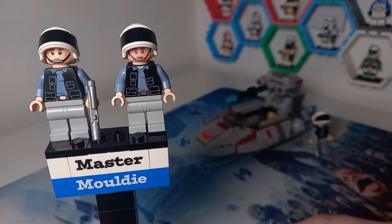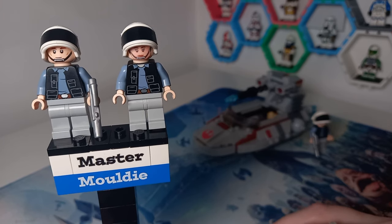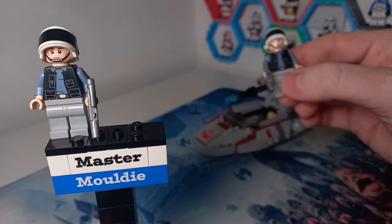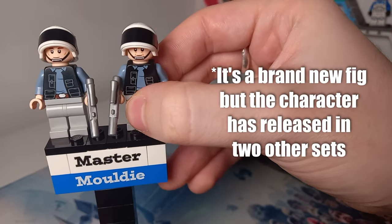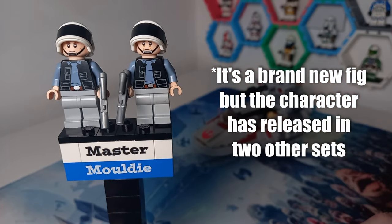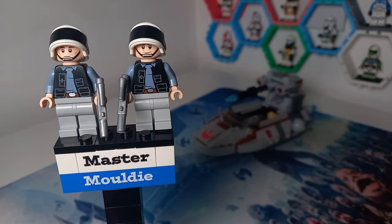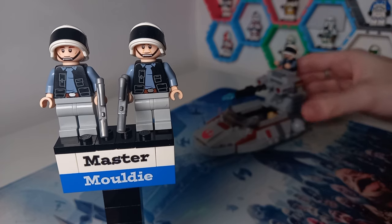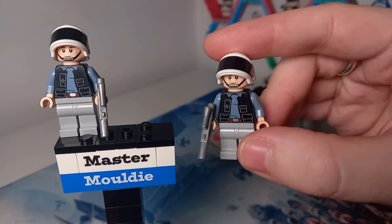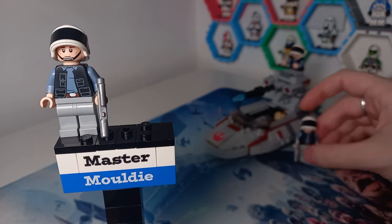This is a sticker — I don't own that set — but it's nice to see them reuse the head from last year as a Rebel, technically making this an exclusive minifigure even though all the parts have existed elsewhere. Also, earlier this year we saw Captain Antilles making his debut in the Tantive Hallway Playset, and we're getting that headpiece again for a Rebel trooper, which is really nice to see. LEGO have finally given us exclusive heads for all the different stormtroopers, so it's great to see the same treatment for our Rebel heroes — getting not one, not two, but three unique faces in this set.